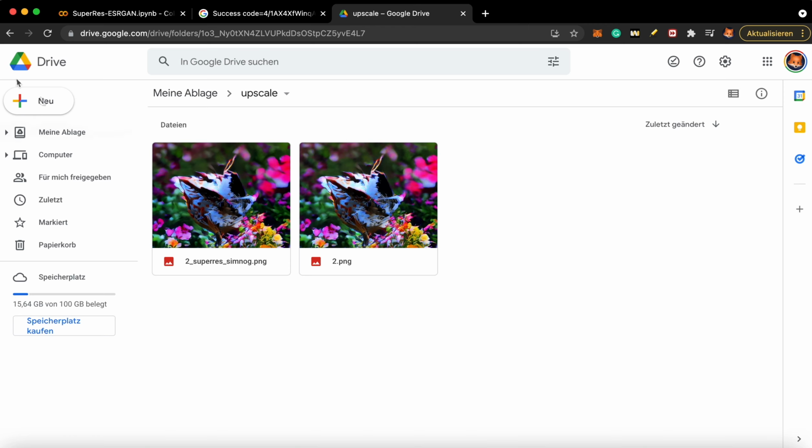And I can show you a quick example that I made before, and I just prepared it here. So we have this image. This is the original one. This is the version that is upscaled. Let's take a deeper look at that. So let's zoom in just a little bit. Same here.